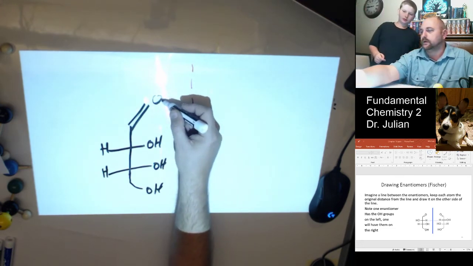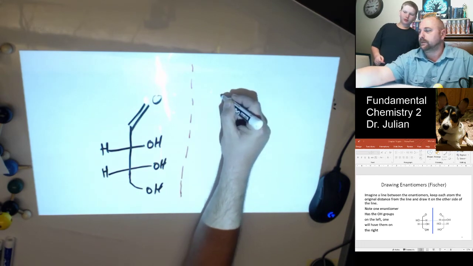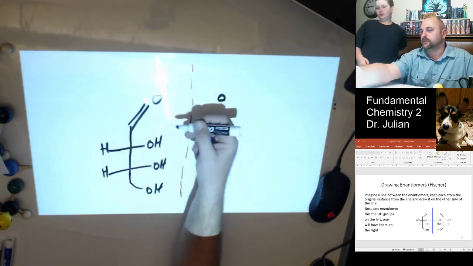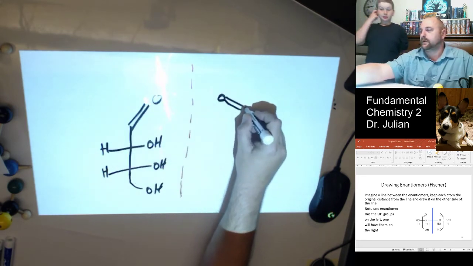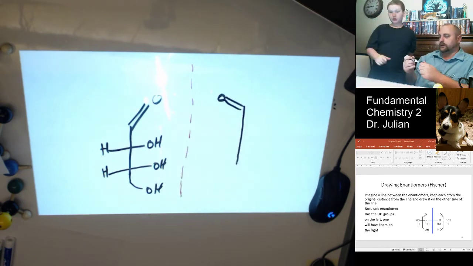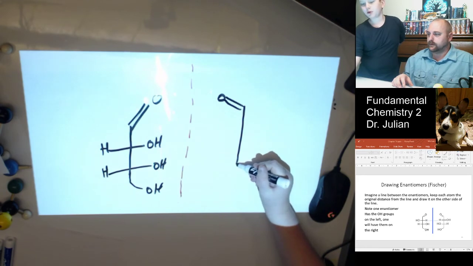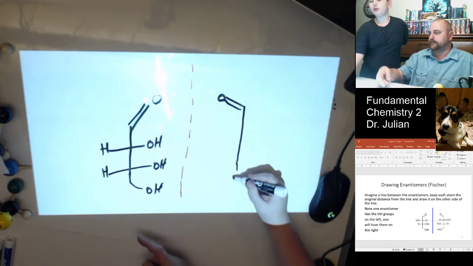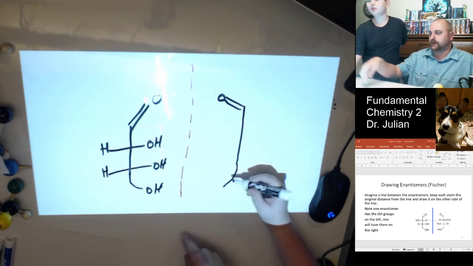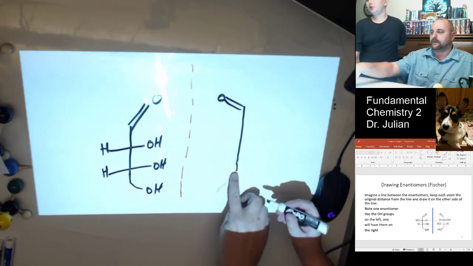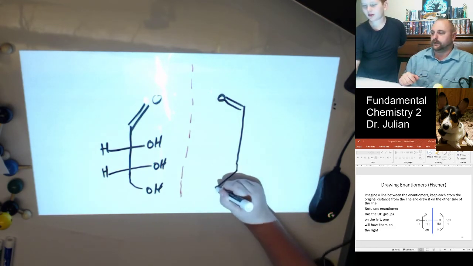So I'm just going to see how far that is from the line. I'm going to draw that about the same distance. And then it goes away from the line, so we'll go that way. May I try? Uh-huh. You want to draw the rest of it? Sure. There's a bit more. Okay, and then it goes which way? And it goes this way. Okay, straight line. I can't draw that straight. Just draw quickly. There you go.